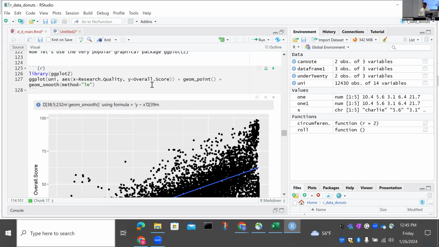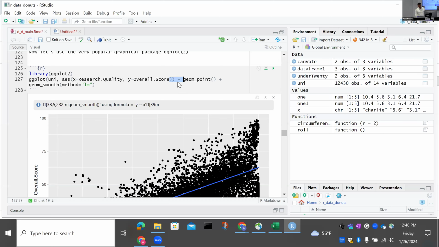And notice this, this is how the ggplot syntax works. The aes basically stands for aesthetic variable. That's inside where you define the X and Y. And notice it's a little bit different, where we're not using that $ to denote the data table that way. Instead, we're denoting our data frame here as uni, and then from there in the aes, we're putting in the parameters of what we want on the x-axis and what we want on the y-axis. And here we use these plus signs in ggplot to say, okay, this is another argument I want to make, or this is another feature I want to add on to it.